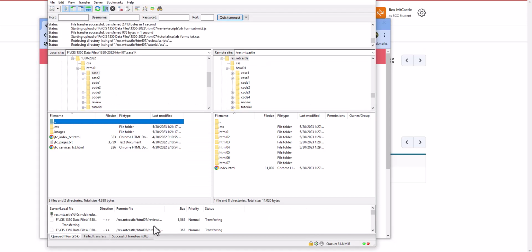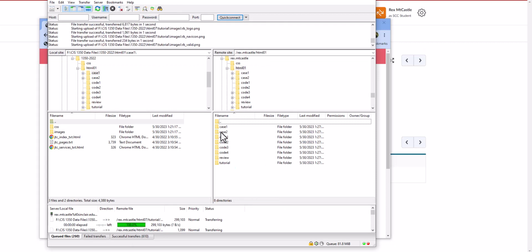To double check that, notice that underneath the HTML1 file folder, under the case 1, there is no just index.html. There is a jtc_index.txt file, or whatever it is, so that's what you would have to end up putting in order for you to see that.